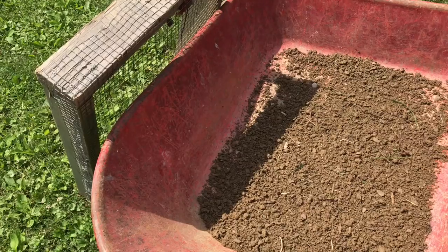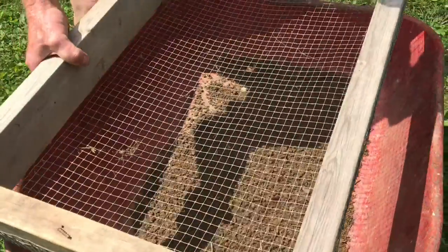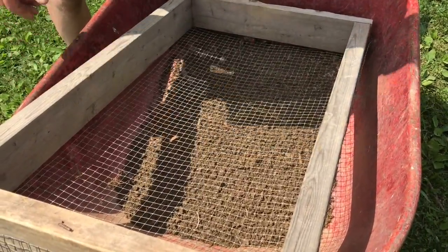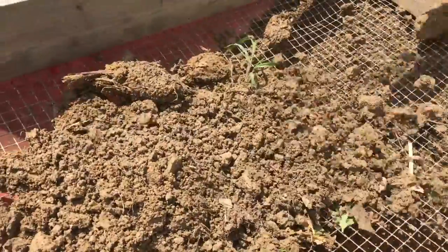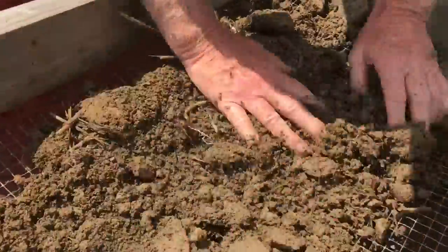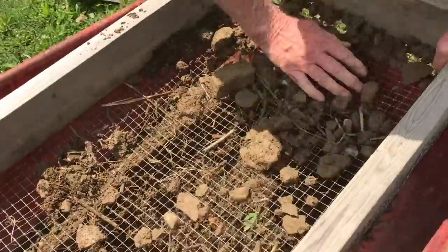As you can imagine, soil mixture is very important. Potting soil alone is not a great mixture — you need more air in the soil. That's why we're going to use real dirt: 50% real dirt. Now we want the dirt but we don't want the rocks, so we're going to use this handmade sieve to sort the rocks and just get the nice clear dirt.